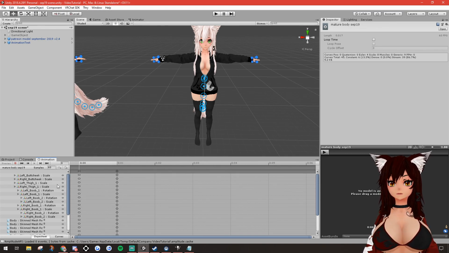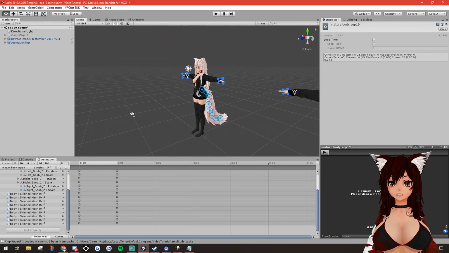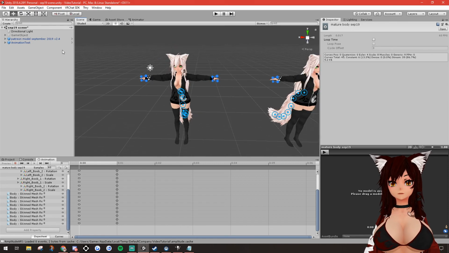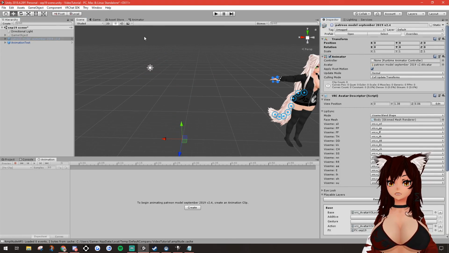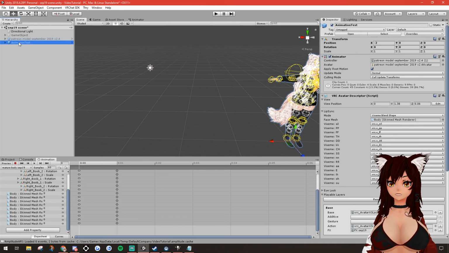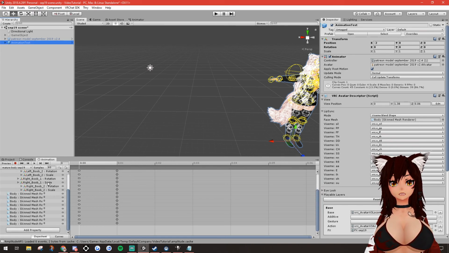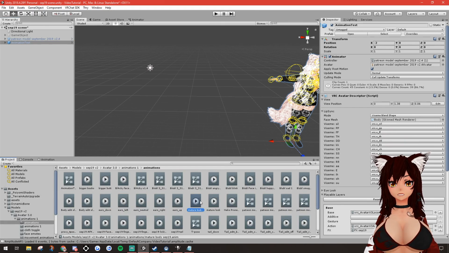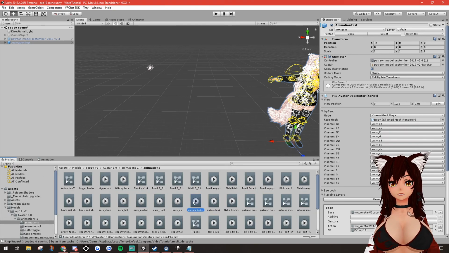So before we do anything with this, I'm going to hide this model really quick, and then we're going to click on the animation test. It's very important to click on the animation test and not the mature body animation, because you cannot add properties if you just have this selected.